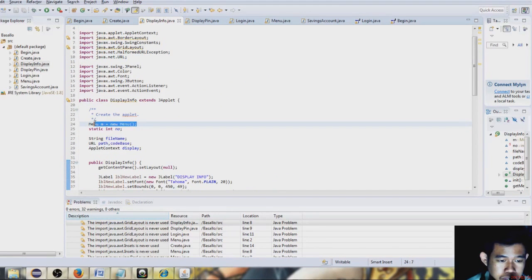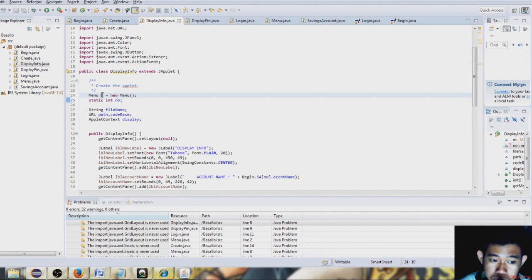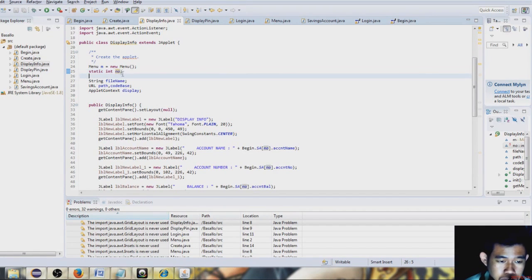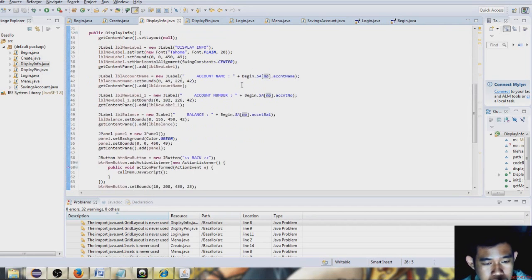Here we have an instance of the menu that we can call again, so that we can pass a static number to be assigned to the int variable number in the menu, so that we can get back to that account. This number will also be used to pass a value to the integer number variable of the menu. So here there's nothing special.